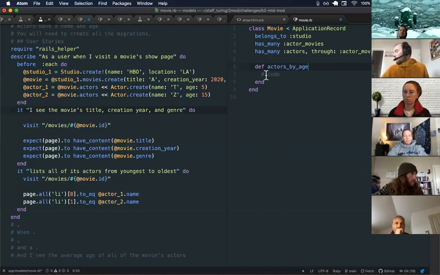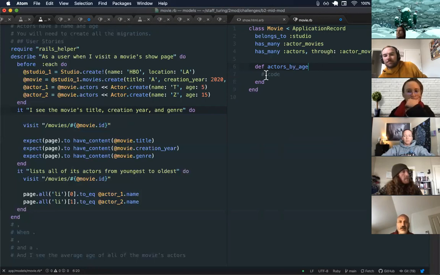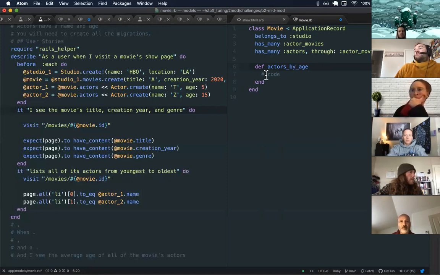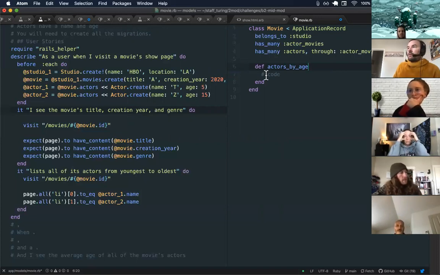Go ahead, Nico. Quick question on that. There was a conversation the other day about when you have a method like this, should we test it in the spec models? Yes. And how would you go about testing? I know this is maybe not the time, but I'm going to show you once the feature test passes. I'm doing all the model tests that I did, and I'm going to do them slightly retroactively.